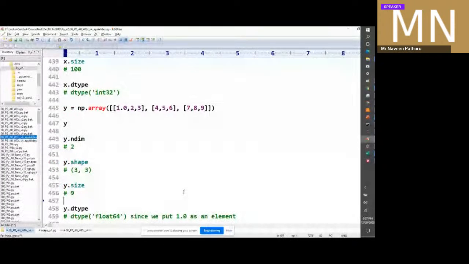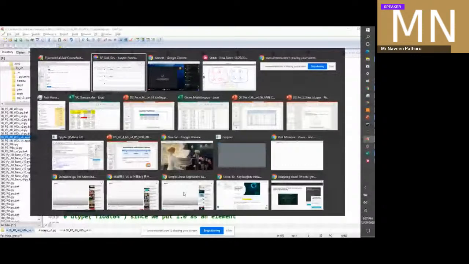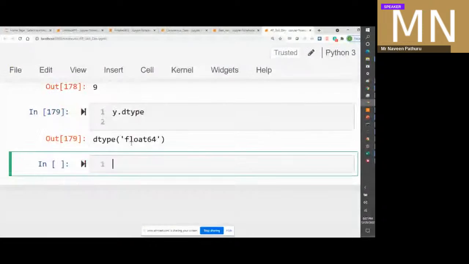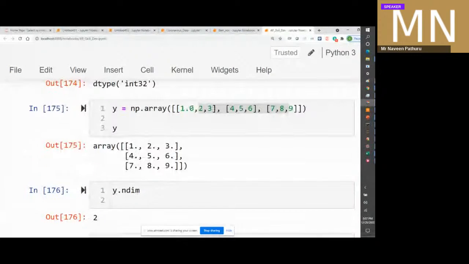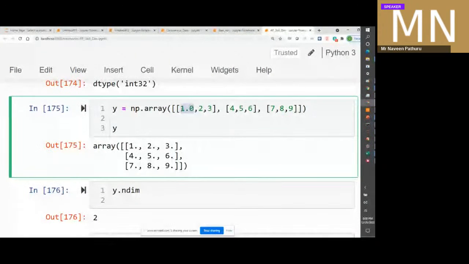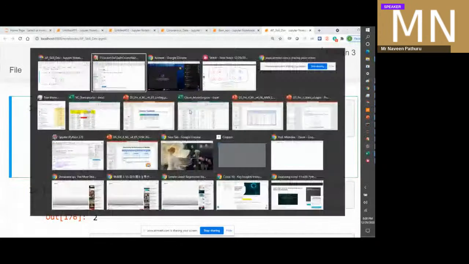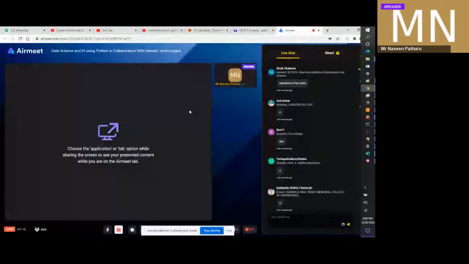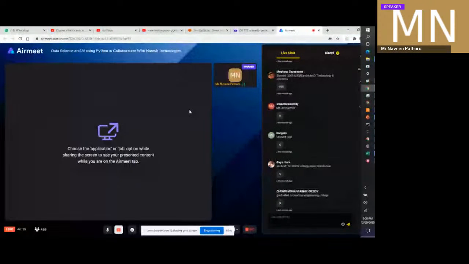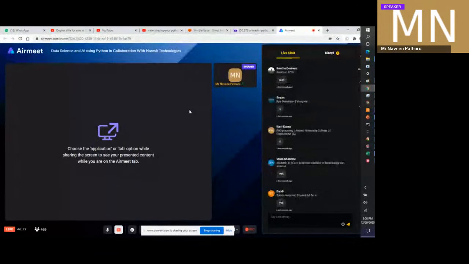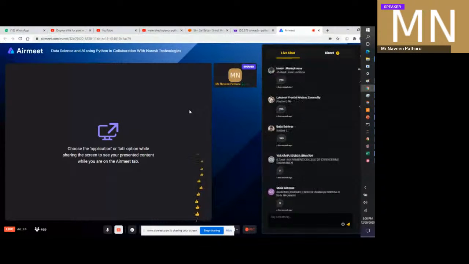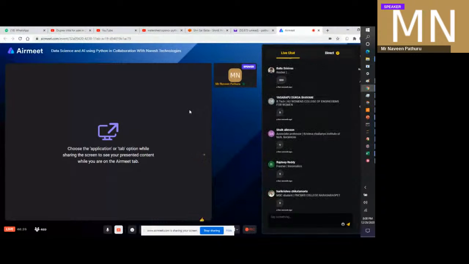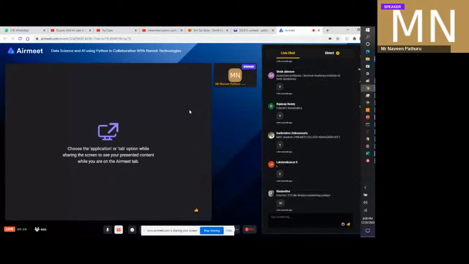Then the last one, you ask it data type, and now it gives you a float, not an integer, because at the time of creating the matrix, we plugged in one of them as a decimal. It's treating everything as a decimal. Everybody with me, guys? So if one of the elements in the matrix is a decimal, it's treating everything as a decimal. Now you may ask me why, but more than understanding why, that's how it's working. Let's take it that way, and we'll be able to build more on that, guys. Okay.